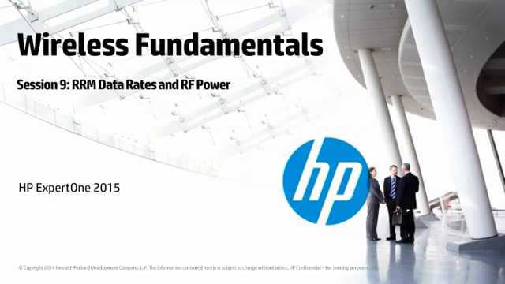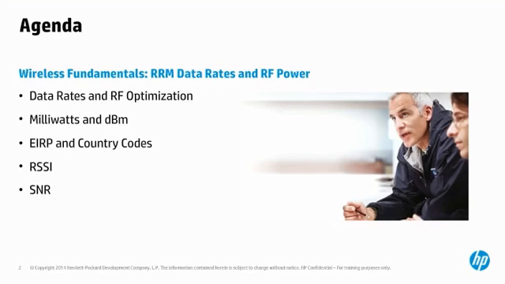Welcome to Wireless Fundamentals, Session 9, RRM Data Rates and Power. Now that you understand some of the main functions of RRM, it is time to discuss RRM data rates and RF power. We'll start with a discussion of adjusting data rate settings to maximize RF performance. The rest of this session will revolve around understanding RF power, how to measure it, how to configure it, and how to assess it in a WLAN deployment.